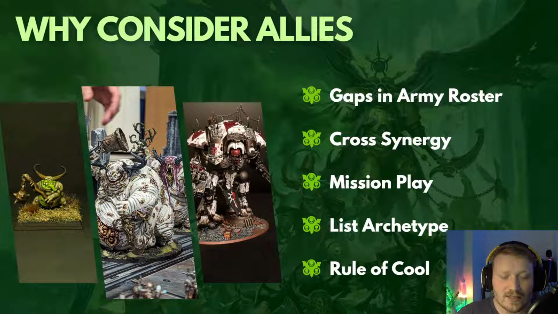So why consider allies in the first place? Well, one of the main reasons people bring allies along is to fill gaps that are left by your codex or index, by your own actual army roster. This can include tools for some armies such as lone operatives. Unfortunately, Chaos and Death Guard especially don't have access to lone ops. We literally can't take any. If there was an option to take one, I guarantee you we would, because that is a giant gap in our army roster. However, that is not something that can be filled.